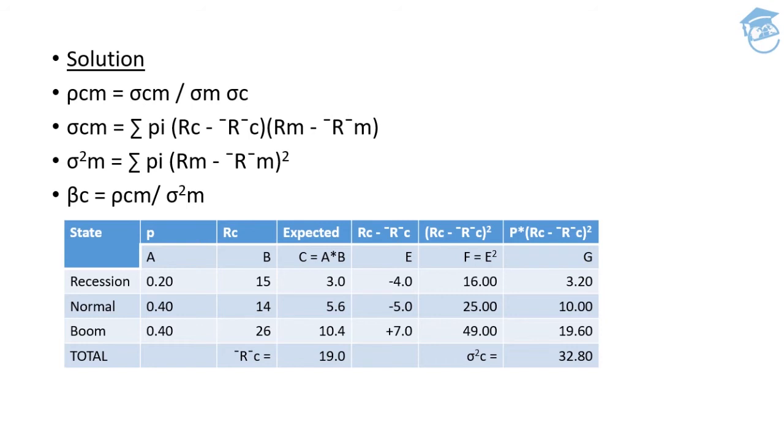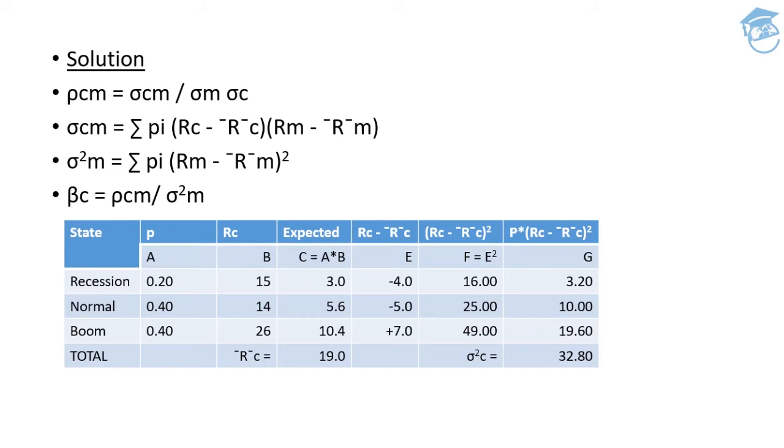The first one is the correlation coefficient between the market and security C. If I have to derive it, I'll simply go ahead with the covariance part: the covariance between the market and security C, divided by the standard deviation of the market multiplied by the standard deviation of security C, and you'll get your correlation coefficient. Then comes the covariance. How do we go ahead with it? That will be equal to sigma of probability, which is incorporated here because this question is all about probability, multiplied by the return on C minus the average return on C, multiplied by the market return minus the average market return. Then you'll get your covariance.